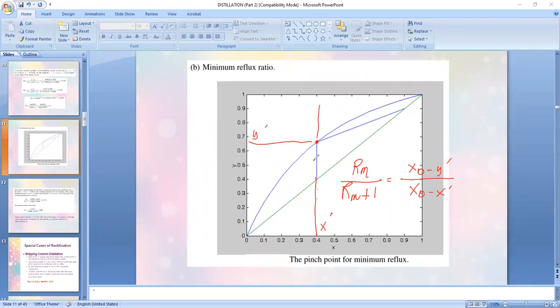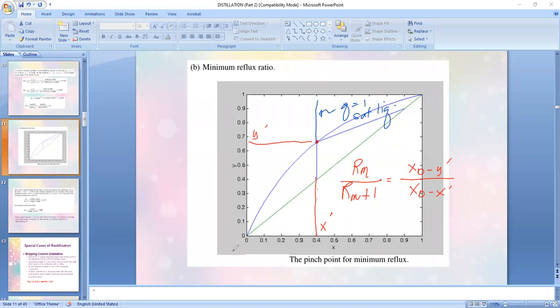Okay, class, in the scenario that I gave you a while ago, where you are provided with the equilibrium data and you plot the curve, you can readily get the X prime and the Y prime based on the intersection of your feed line on the equilibrium curve. And by the way, make this blue. This is your feed line. The entire thing here is your feed line. Why is it vertical? Q is equal to 1. Your feed is saturated liquid.